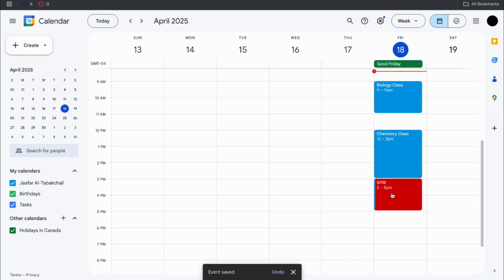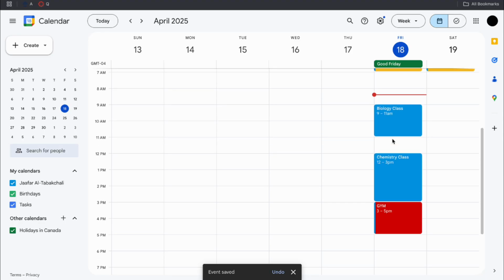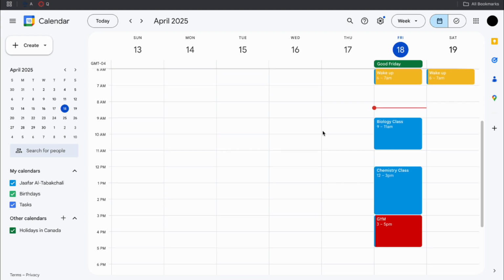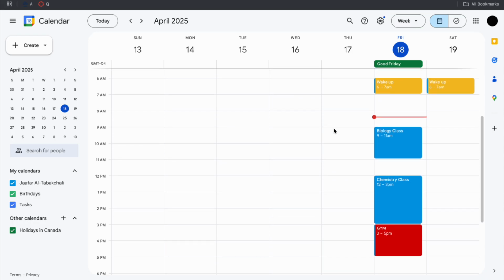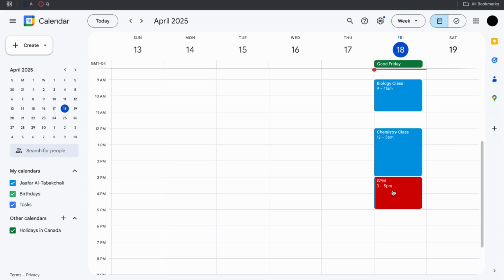So let's say you go to the gym from 3 to 5. What are other things that you would want to log? These are things that we want to keep consistent. That's the thing. When you have a schedule, it tells you what to do. You don't go against it. You don't want to go to the gym at 3 p.m. one day, like on Fridays, but then on Thursdays go at 1 p.m. That's why you want to keep everything consistent, because that's what's going to give you consistent results. If you have an inconsistent routine, you're going to have inconsistent results.